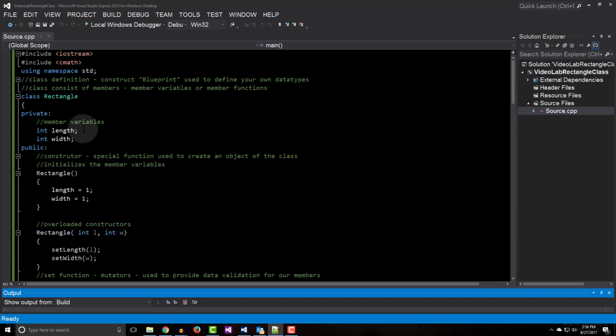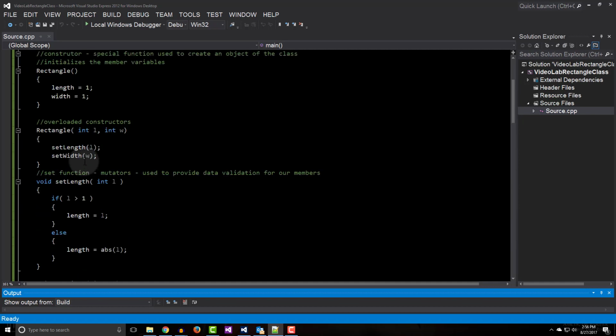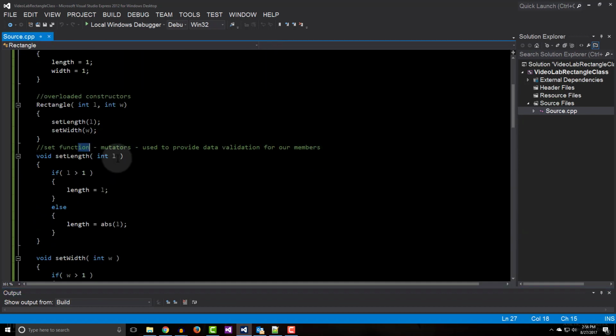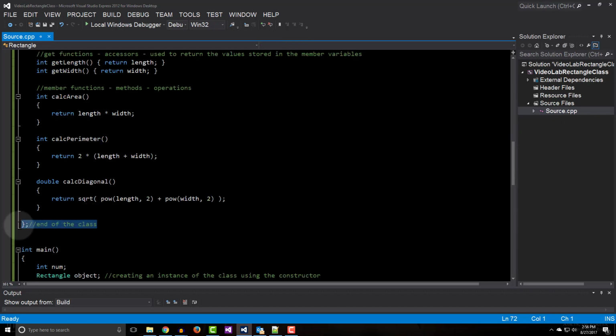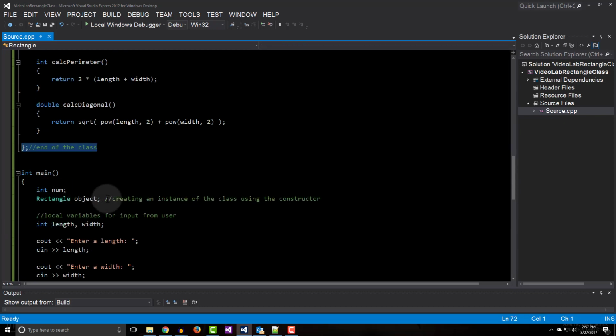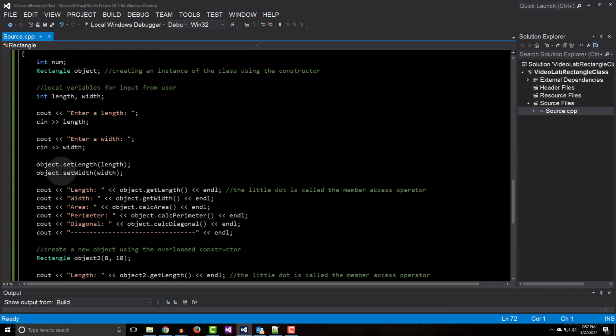We went over member variables, we have member functions, we have constructors, we have the default constructor, we have overloaded constructors, we have mutators, set functions, we have operations, usually the things that the class does, and then we instantiate the class and we create objects based on that blueprint, based on this specification that we have up here. And then we looked at the member access operator, the little dot.